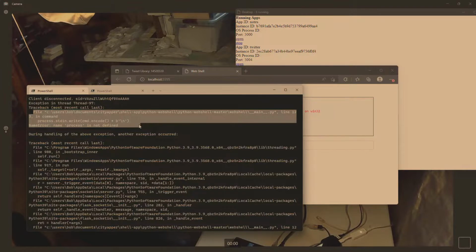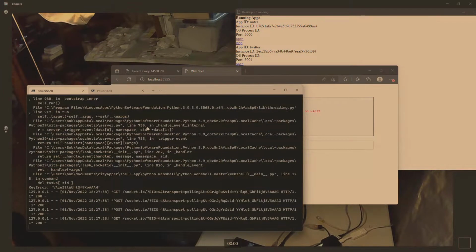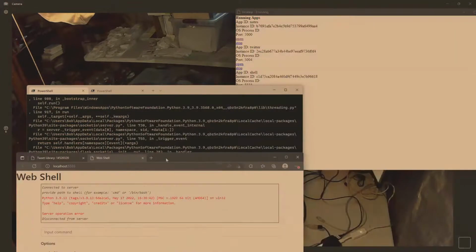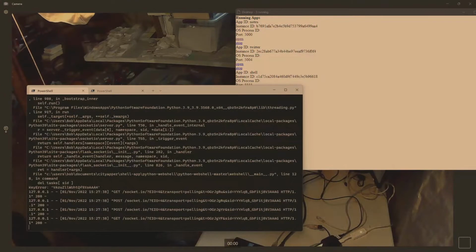Process is not defined. What? That's weird. So I made it all work, but I didn't test running a command. Shell app.